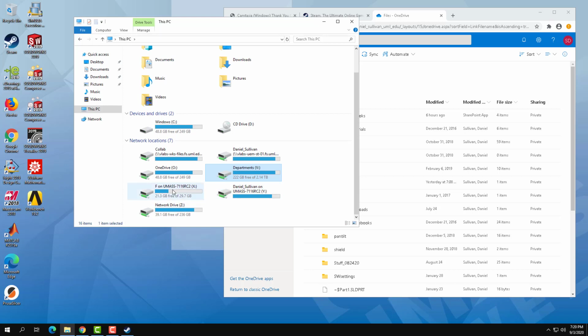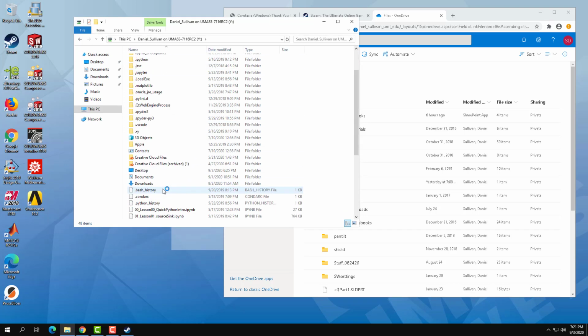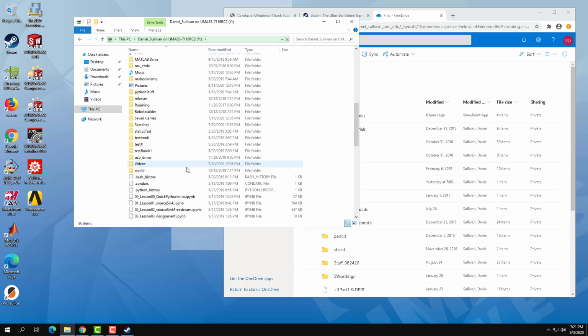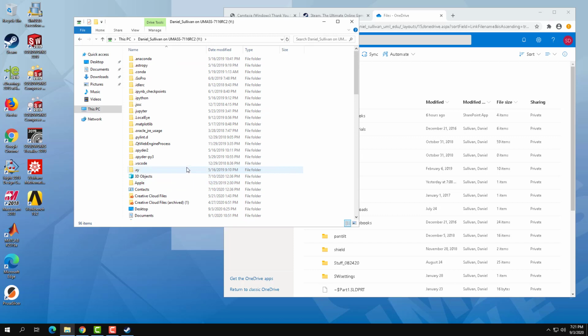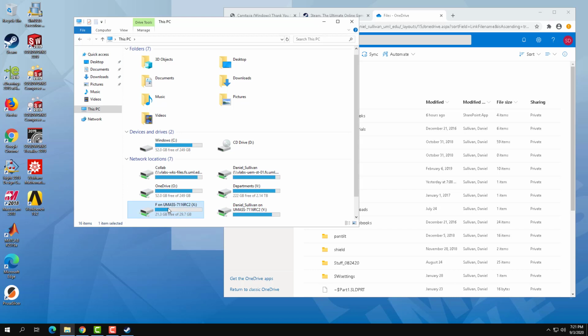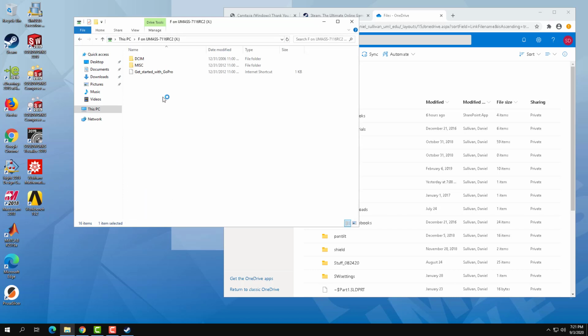There's the network drive, and actually these are my computers. This is a USB that I have plugged in, and this is actually my own computer that I'm logged into. So if I click here, this is all the files on my own computer. You can access material that way. And if I go up here, this is an SD card that I actually have plugged into my computer, the SD card that I use in my GoPro, so I have some videos in here.